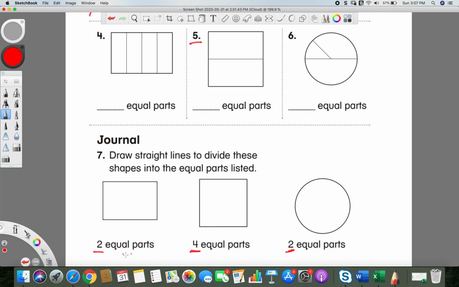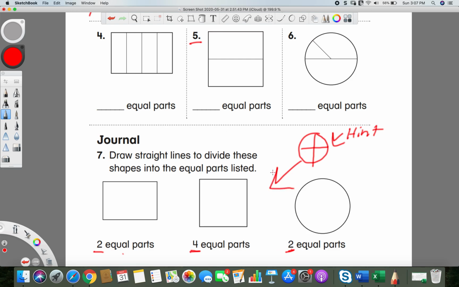My fancy little rule for the drawing lines doesn't really go for it. But remember, this hint is with this circle here. I can make it into 4 equal parts. This is a hint. Use it to help you for that square.